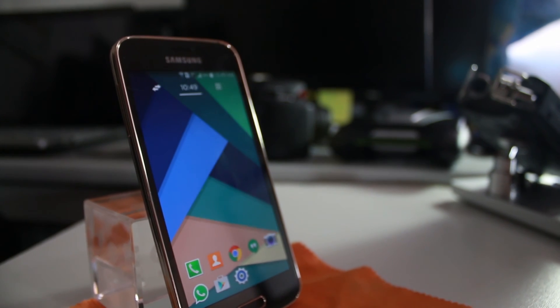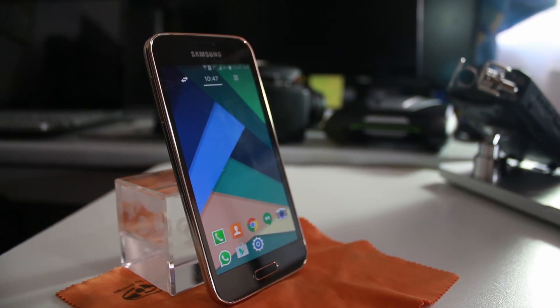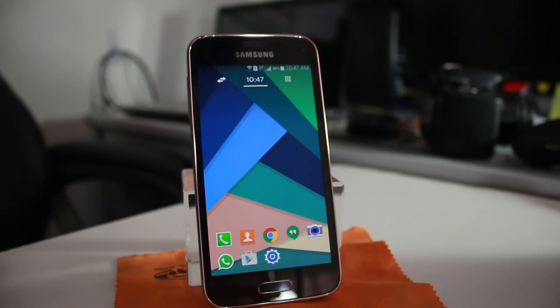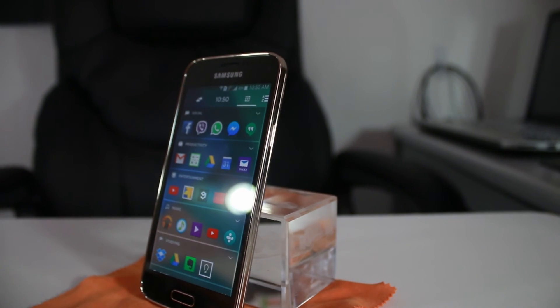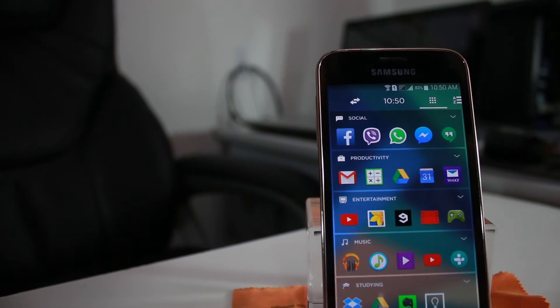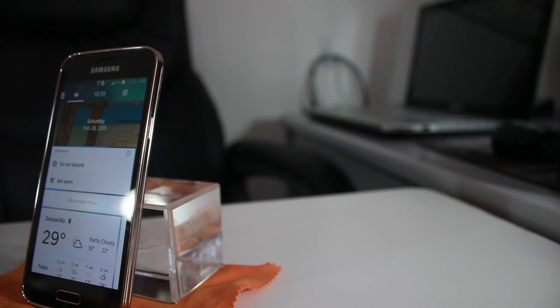It's designed as a simple, clutter-free, easy-to-navigate home screen that makes finding apps more efficient. At the bottom you have your quick icons — you can put as many as you want. Swipe to the left and you get all your categorized apps that Yahoo Aviate automatically organizes based on your recent activity. Swipe to the right from the home screen and you can see your settings — this is your morning setting, this is your work setting.